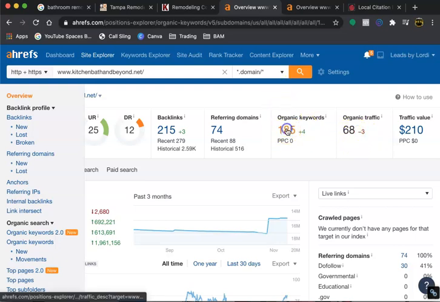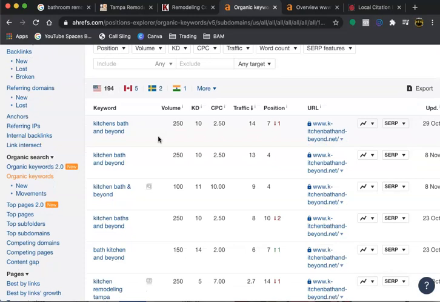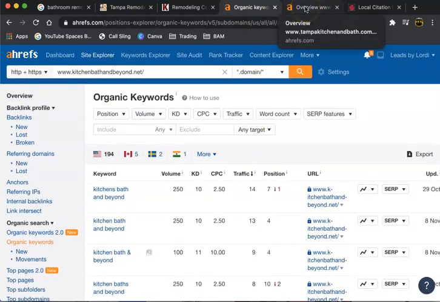Let's take a look at the keywords. I see here your most searchable term, the one you're getting the most traffic for, is Kitchens, Bath, and Beyond. This is your branded keyword, which is pretty good. It just shows that people know you, and for any other promotion that you have going on, they're going to the page. But what I like to implement is niche and location specific keywords, and I'll get into that next. The volume is pretty good, the keyword difficulty is pretty good. Getting 14 people per month on average, and 13 for this one. They're getting these searches for your branded name.